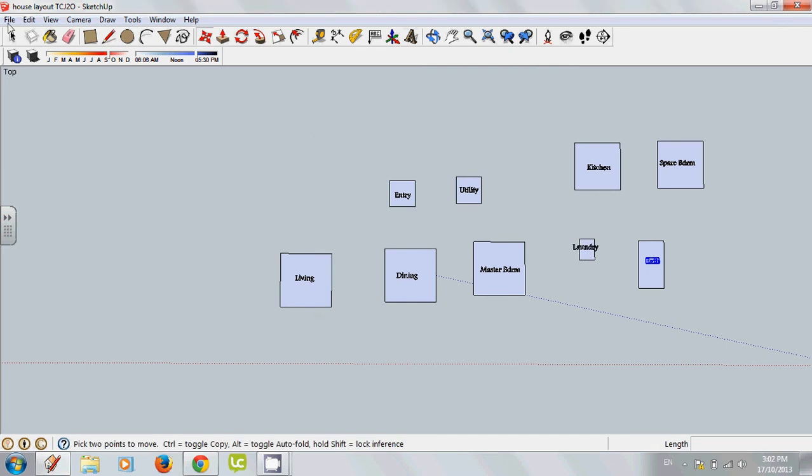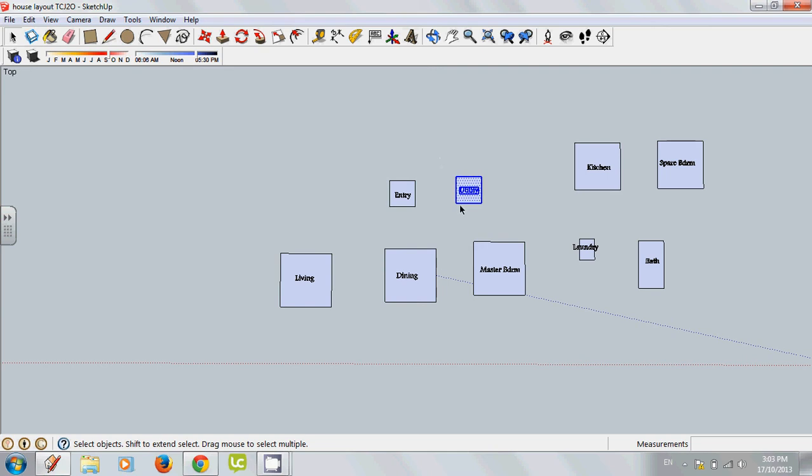Okay, so now that we've drawn those, we want to make those components, because if we try and move this and we haven't selected it properly, it skews the shape into something else because it grabs one portion of that object and not the whole thing as a unit. So you could move it if you selected the entire thing and then grab the move tool. That would allow you to move things. But if you connect it with something else and then you try and move it away, it makes a mess. So I'm going to use Control Z to undo, and that will become definitely one of your friends, Control Z.